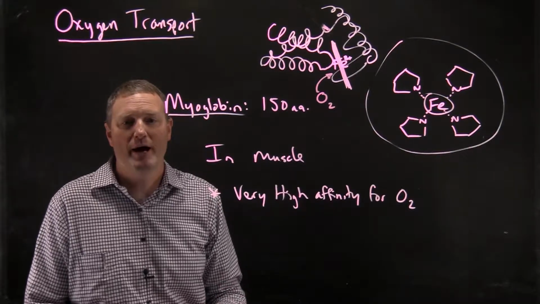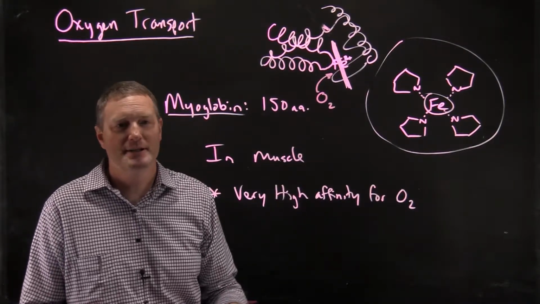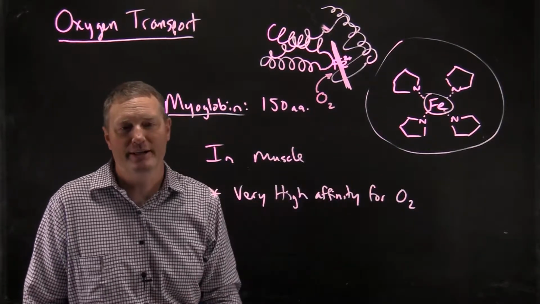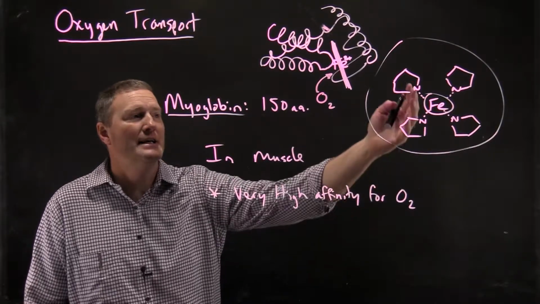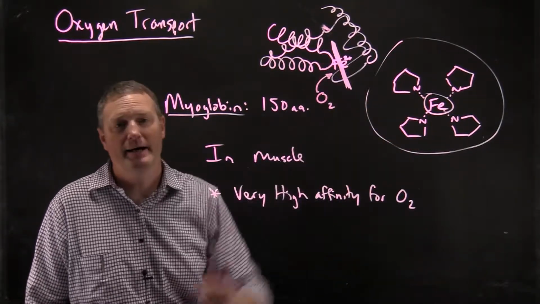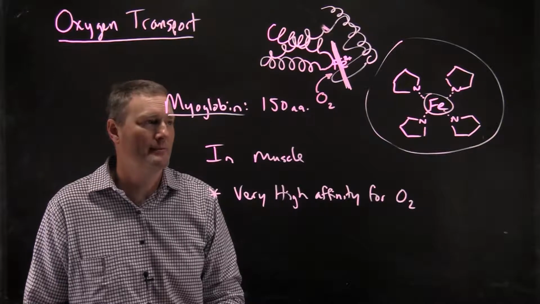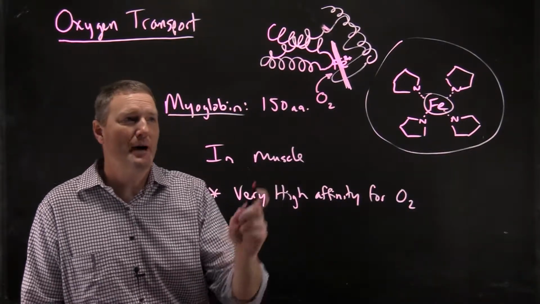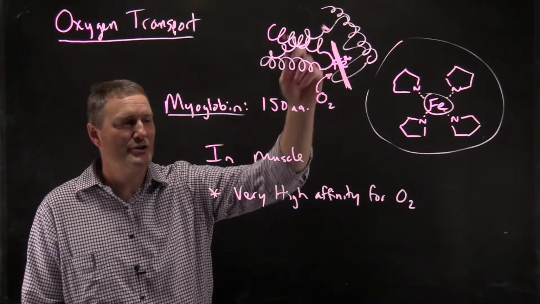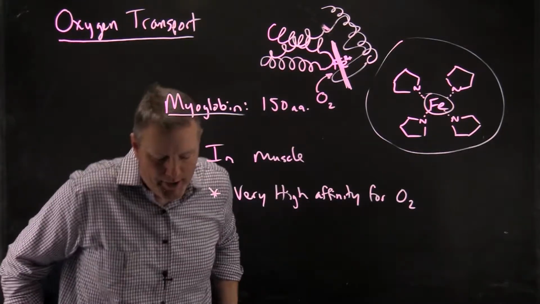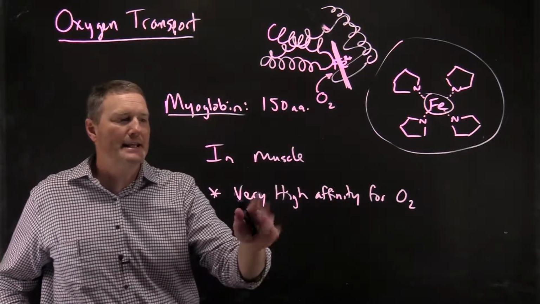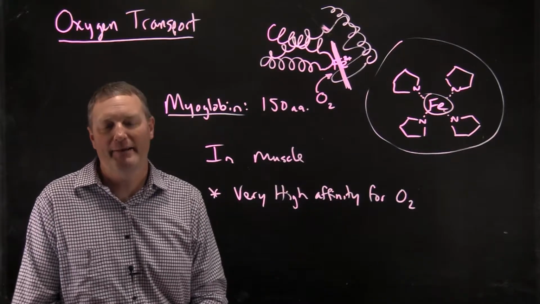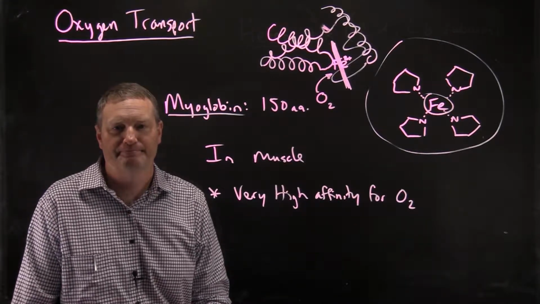So this helps explain why certain anemias, particularly those related to iron deficiency, occur. If you don't have enough iron to populate the heme groups of your myoglobin, you're not going to have efficient oxygen transport. So myoglobin is a single polypeptide chain, again, about 120 amino acids. And the key thing to remember is it has a very high affinity for oxygen.